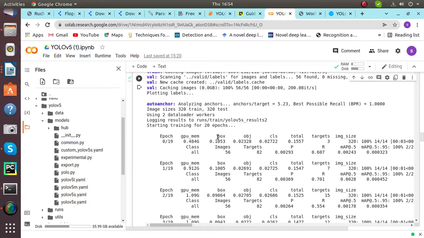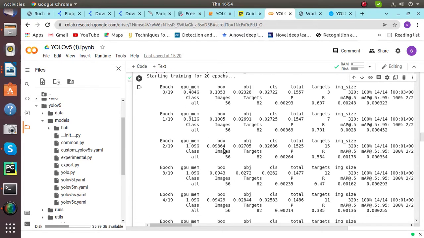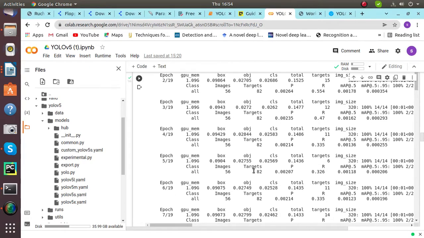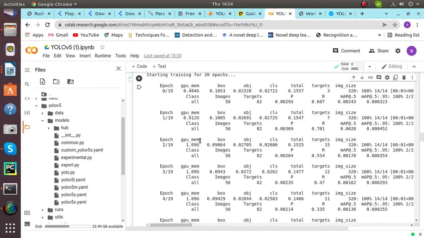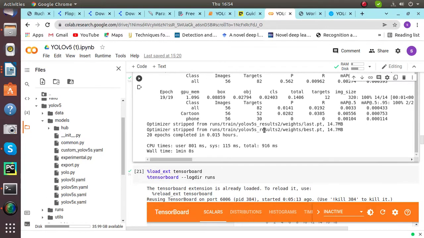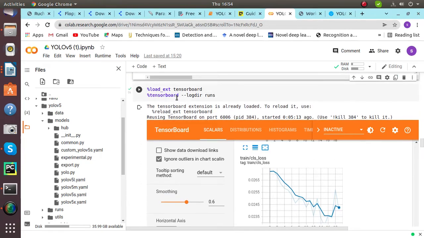Like 1053 is for epoch 0, then it is 1005 for epoch 1, 2, 3. It is reducing as the epoch is increasing. Talking about the objectness, it is increasing as the epoch is increasing. And the image size is the same. When we are done with this, we can see the wall time and CPU time that has been taken for the training period. And then we'll talk about TensorBoard.